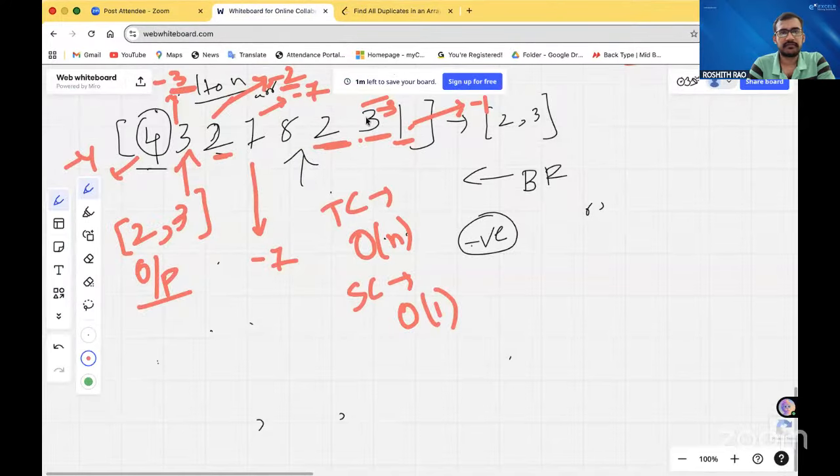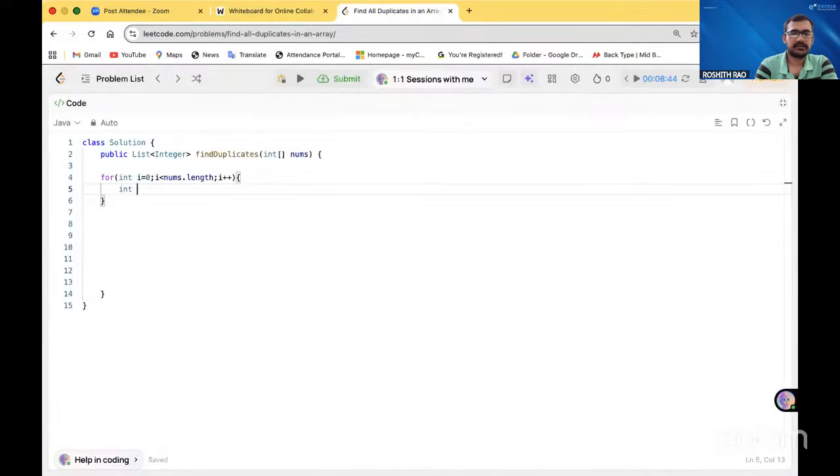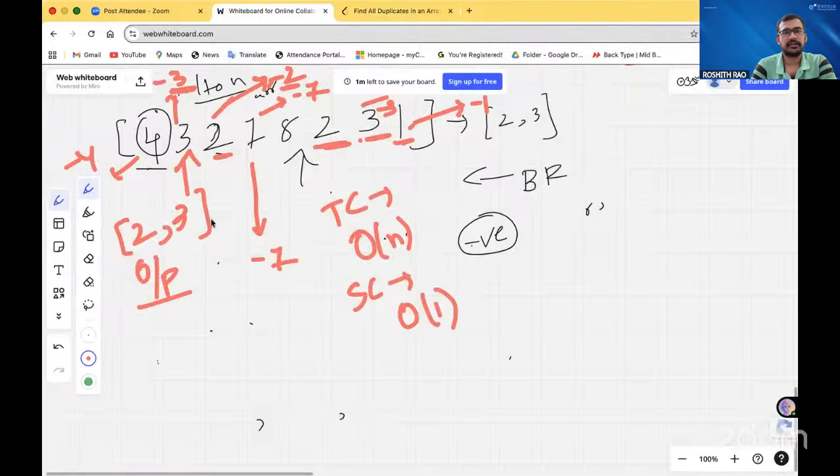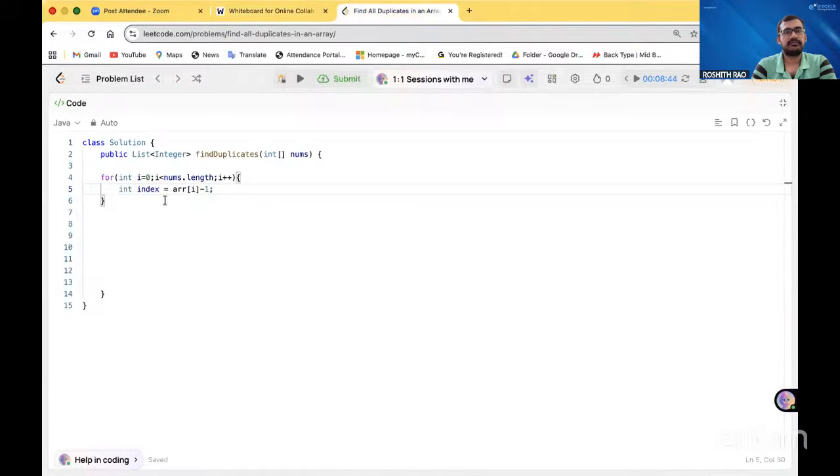So int index is equal to array of i, array of i minus 1, right? So if it is 4, I will go to the third position, 0, 1, 2, 3. So the index will be minus 1.